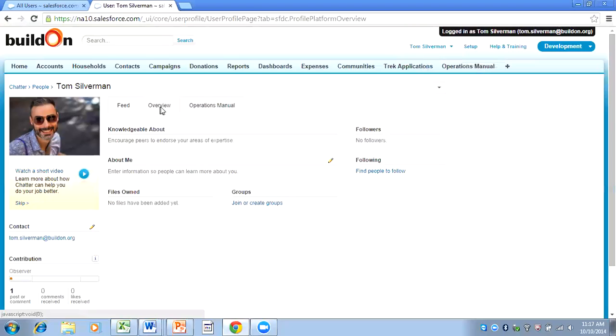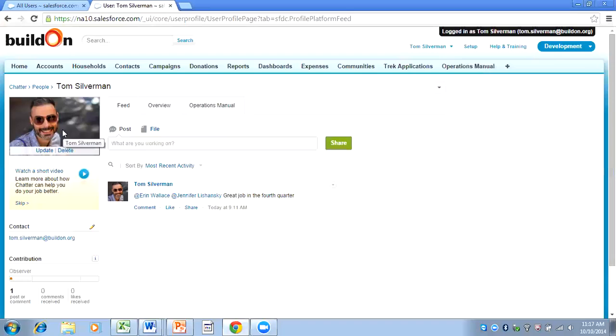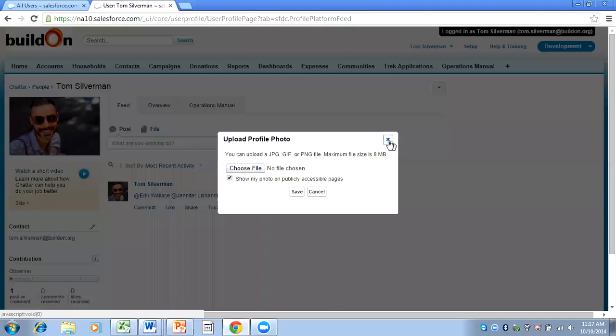He doesn't have to fill that in. You can put in information. We're a small organization. I think people know each other. This is more important for larger organizations. But what you can do is actually change your profile picture. When you log in, it's just going to be a blank image, but you can actually choose to update and upload an image there.